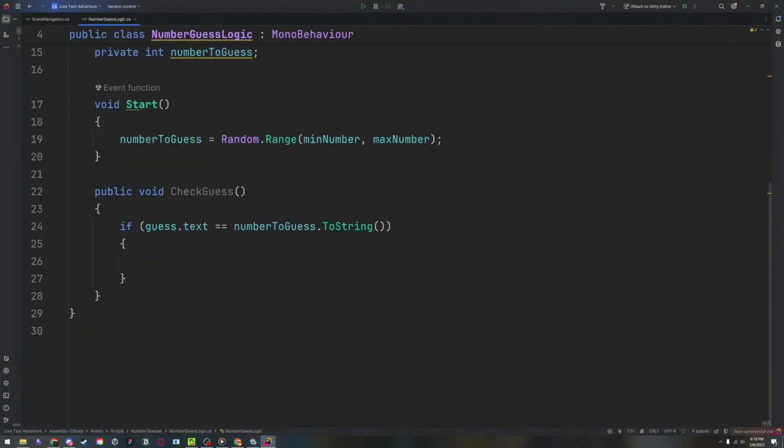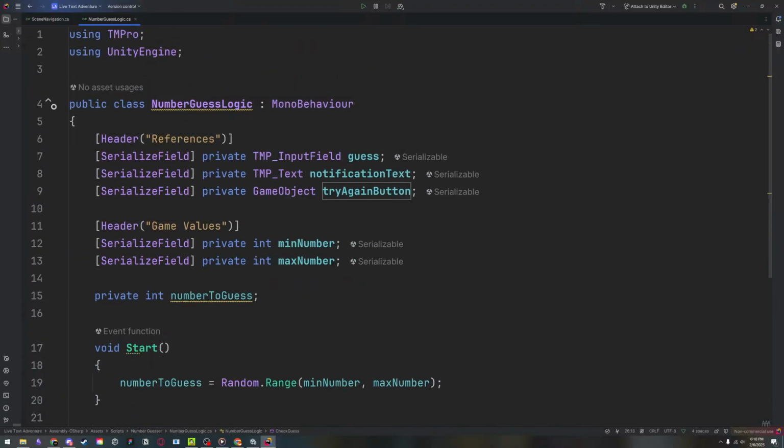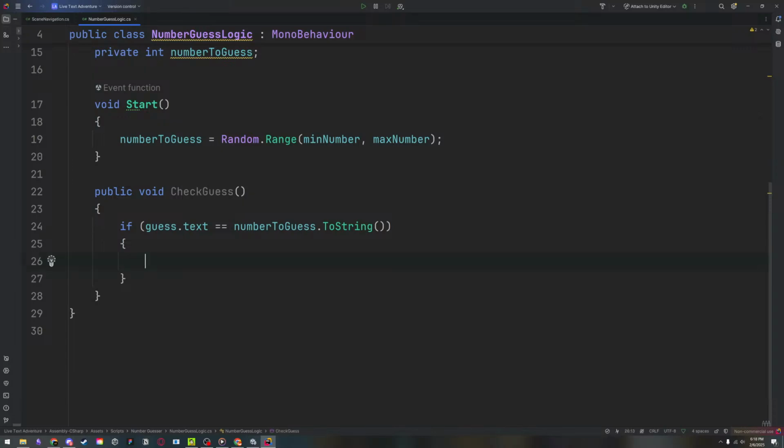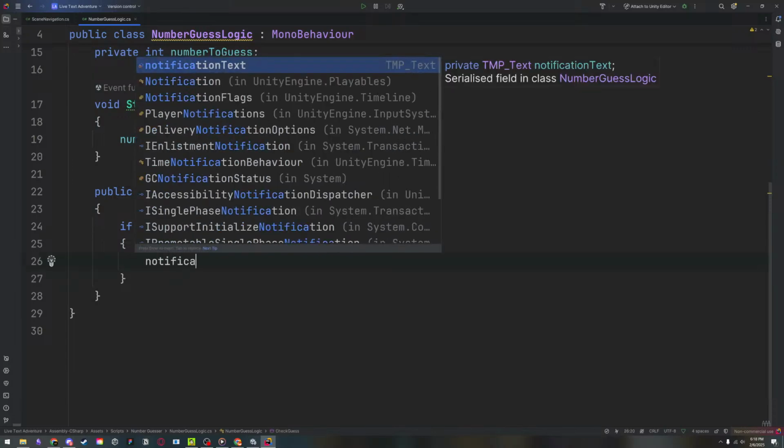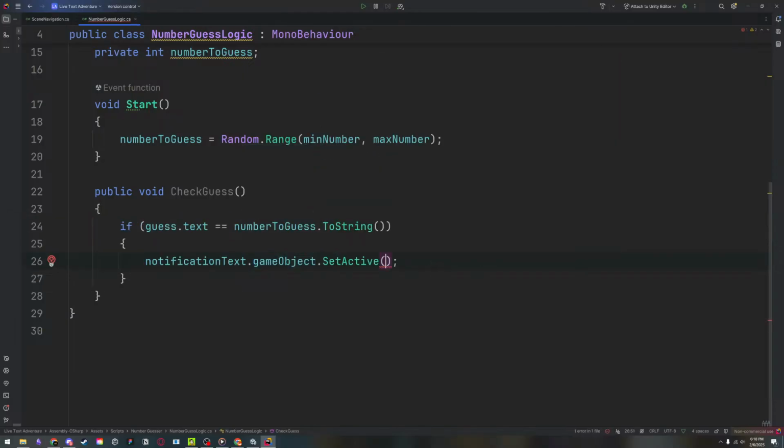Okay. So if the player gets the guess correct, then we want to turn on the notification text, which is right here. So in order to turn it on, we're going to do notificationText.gameObject.SetActive, and then we're going to turn this on to true.